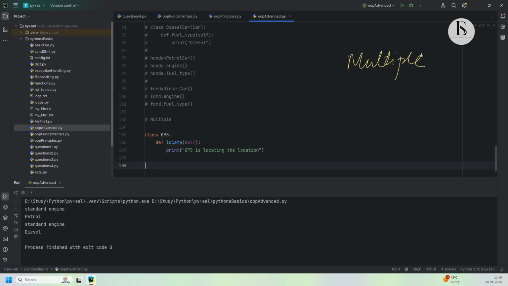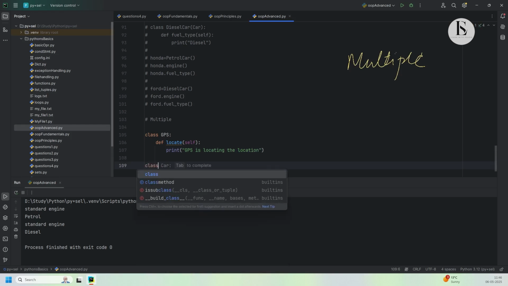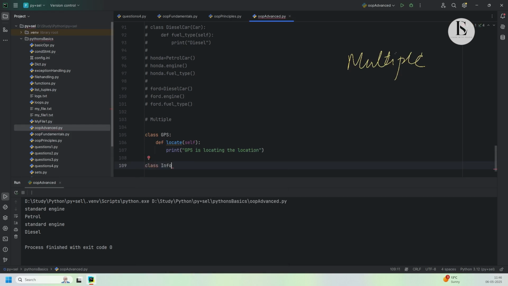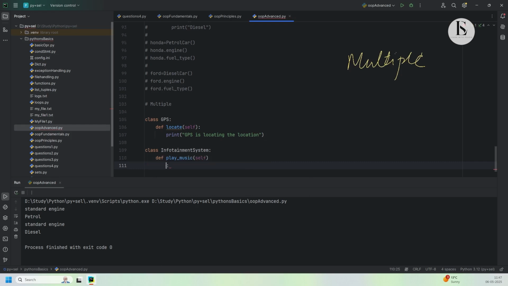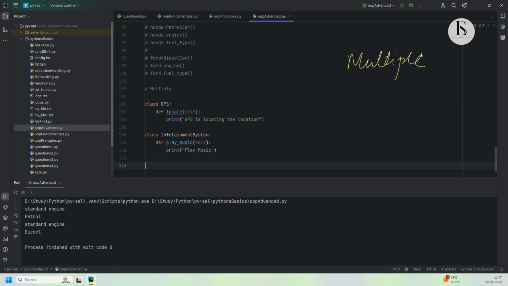Now we'll have another class called infotainment system. We'll define play_music, take self here, and print play music.